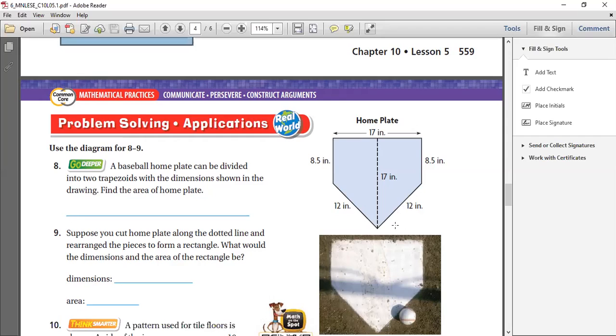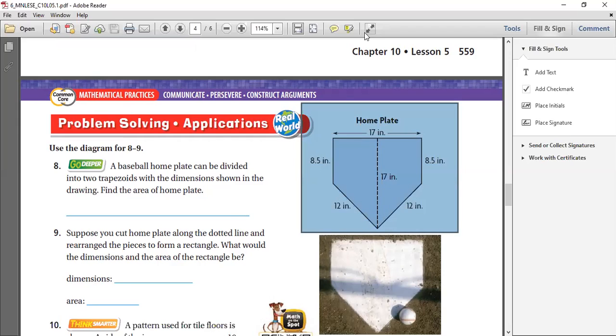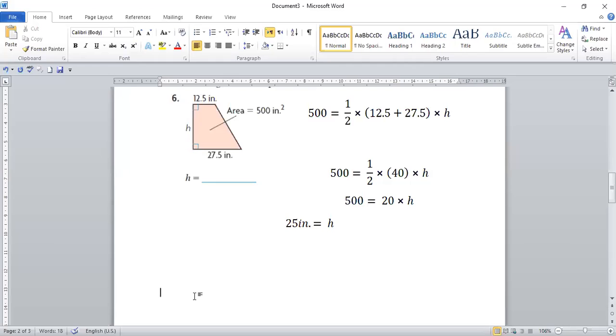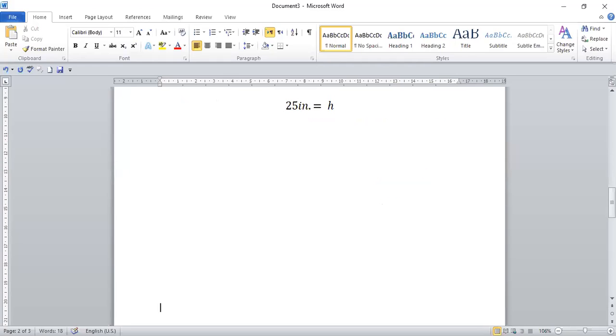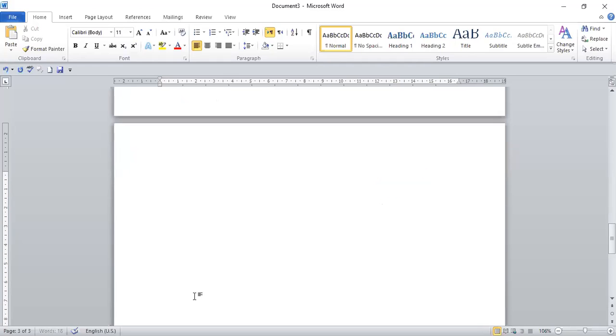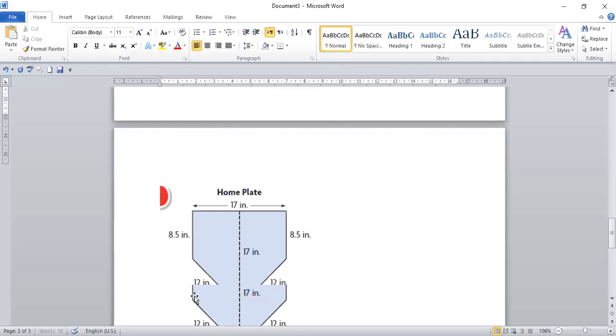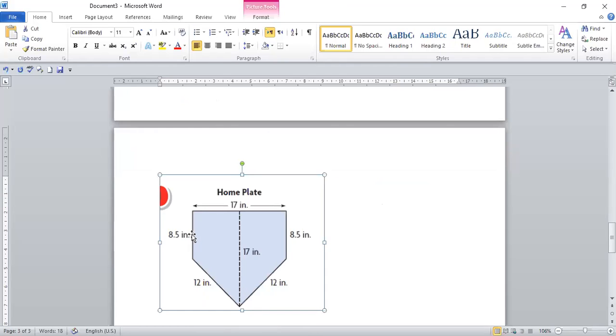We don't have to do anything with this part because we are not concerned about that part. All that we need to do is find the area of each trapezoid. Here they have given the complete height, and we cannot do anything with the complete height. First, let me copy paste this one, so that will be easy for us to work with. Let me go to a new page. So this is the picture given to us.